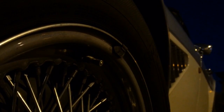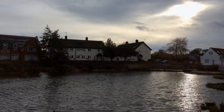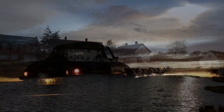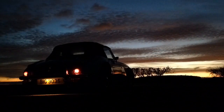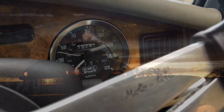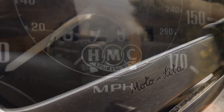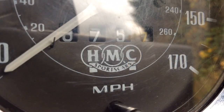It's difficult to beat the Austin Healey 3000 for a true classic British sports car, but when HMC announced it was to produce a limited run of continuation models in the late 1990s, it seemed one of the biggest names in replica sports cars was about to have a go. With full endorsement from the Healey family and a supply of leftover parts from the original car, Holmes Motor Company set about creating a car that would court controversy and motoring acclaim.